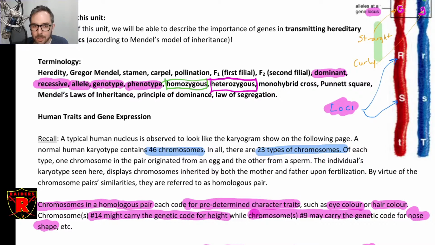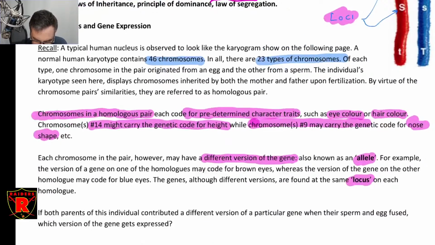So I'm not going to go through this terminology because we mentioned most of this already. The idea of dominant and recessive. We talked about alleles, which are versions of genes. By the way, probably all these words should make it into your vocabulary list. We talked about a genotype, which is which specific alleles you have. And the phenotype, which is what you look like, the physical outcome of the genotype. We talked about homozygous, when both alleles are the same, and heterozygous, when both alleles are different from each other. And the rest of these we're going to be discussing now.